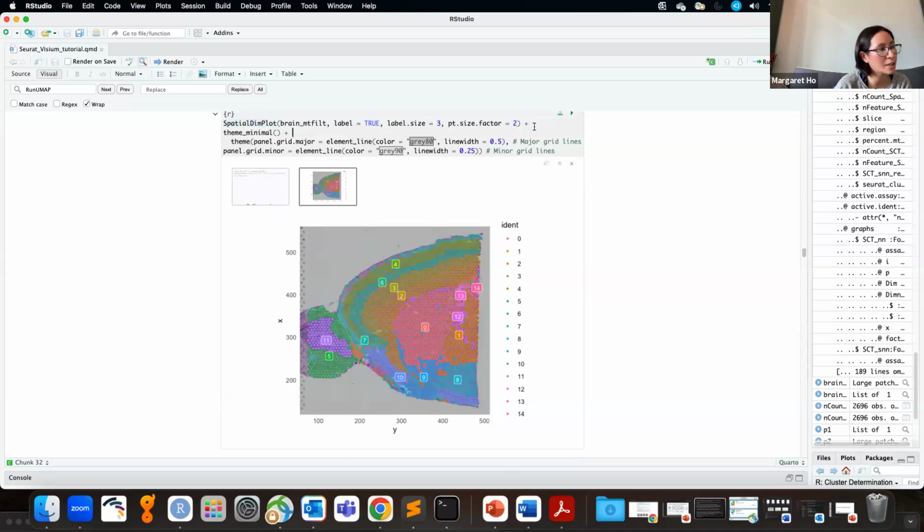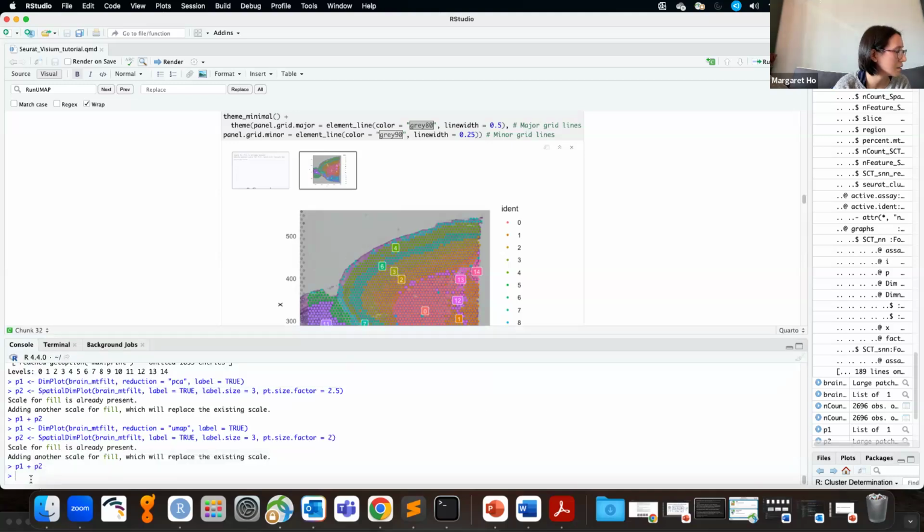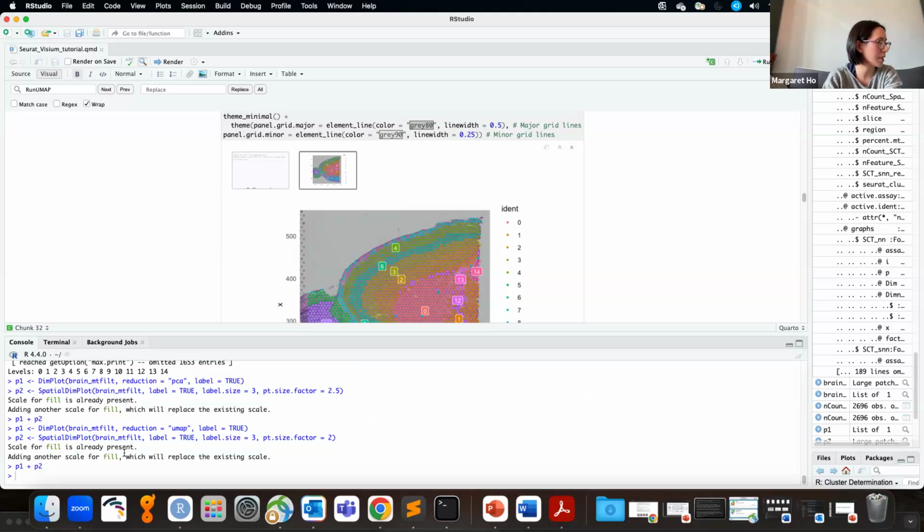Yeah, you could modify the colors in here. For example, I'm just keeping it to the default. Here, I'm adding additional grid lines. I think that's helpful if you wanted to do cropping of the image, for example, which we're not going to do here. But here it's showing the X and Y coordinates of every spot. If you wanted to only grab the olfactory lobe or something, you could use the crop command to do that. So that's this command.